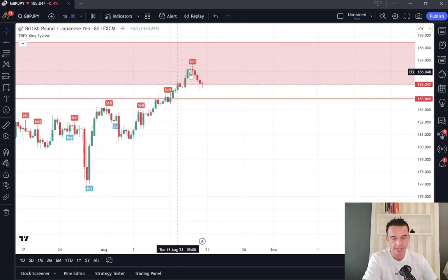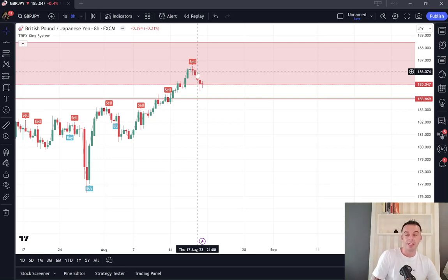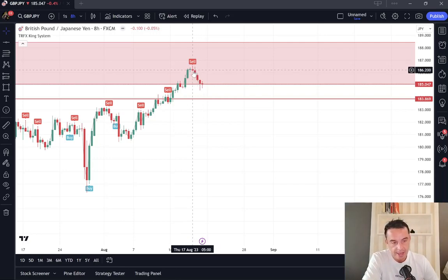Yeah, so there is another way to actually use this. Some people like the set and forget. I personally like the set and forget because I'm just spending 5 minutes a day analyzing the markets, looking to see if we're at break even prices or what. But again, you can use TradingView, you can set alerts.